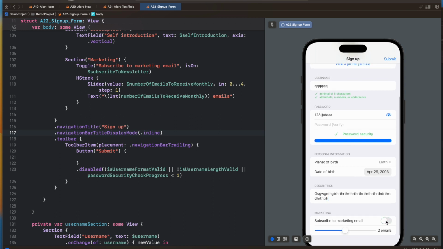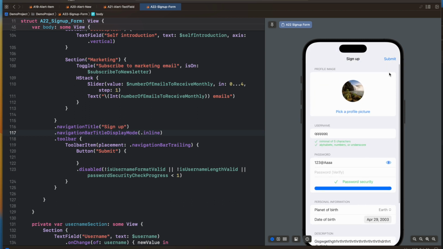There's a toggle, and there's a slider. So this slider only allows you to pick integer values, so you can go from 0, 1, 2, 3, and 4. And you can submit a form. So this video is using the newest version of Xcode and iOS 16, I believe 16.3 or 16.4 SDK. So if you follow along this 1 hour long video, you will learn how to design a same form like this from zero in SwiftUI.